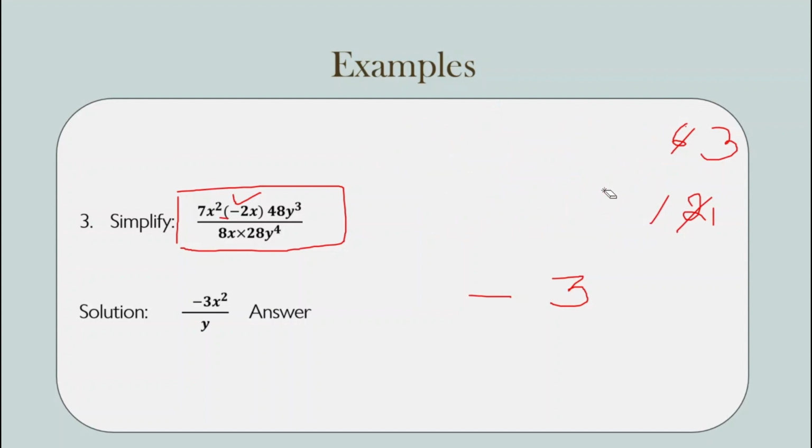Now let's solve for the variables. First of all, focus on how many variables are present in total. There is x, there is y. So there are two variables. You can solve for any variable on the first attempt. Totally up to you. I'm starting with x. So there is x. Here we need to apply the rules for multiplication and division. Bases are same, what do we do with the powers in case of multiplication and what do we do in case of division? We need to keep both things in our head because x is there in multiplication and there is x in division also. You can solve it either way. Okay, let's see how we can do.